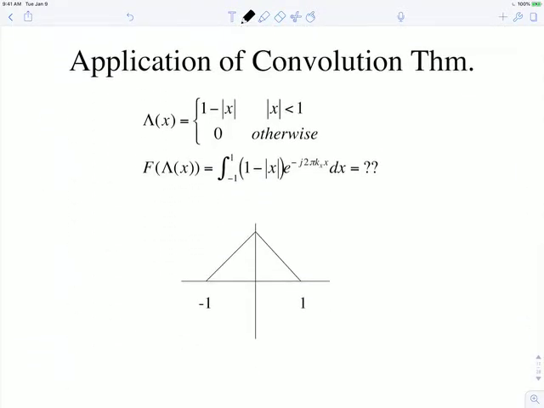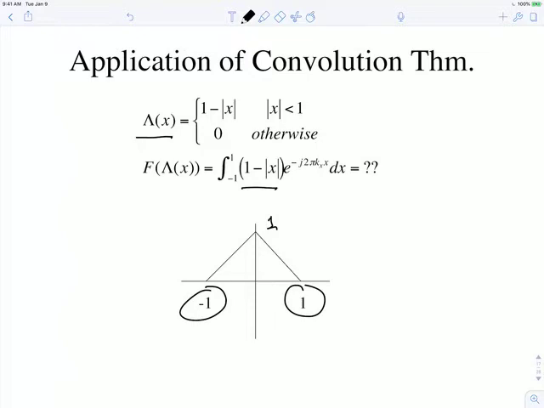So let's look at an application of the convolution theorem. So let's say someone gave you this. This is what's defined as a triangle function. So it has a domain from -1 to 1, and it has an amplitude of 1 at its peak, and it's just a triangle. So let's say someone asks you to do the Fourier transform of this. So you go, oh, no problem. I'll just integrate 1 minus absolute value of x multiplied by e to the minus j 2 pi k x from -1 to 1. And you could go back and do this, and it might take a while. I know it would take me a while to do this.